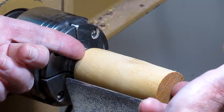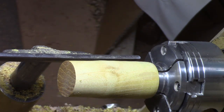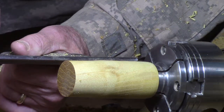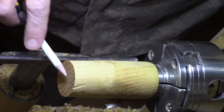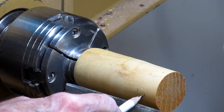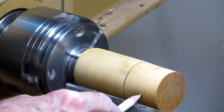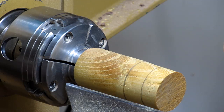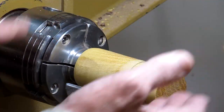We're going to take a cylinder, turn it between centers, and put a tenon on it appropriate for your chuck. I'm going to use a spindle gouge for most of this turning and I'll lower the tool rest just a little bit. Generally, you want these to be about one to two inches in diameter and about one to two inches tall. You want the body to be about half the distance — that's for optimum spin. You want dry wood; if you have green wood it's eventually going to warp and won't spin well. You want very tight grain and very straight grain — a quarter-sawn type of wood is ideal.